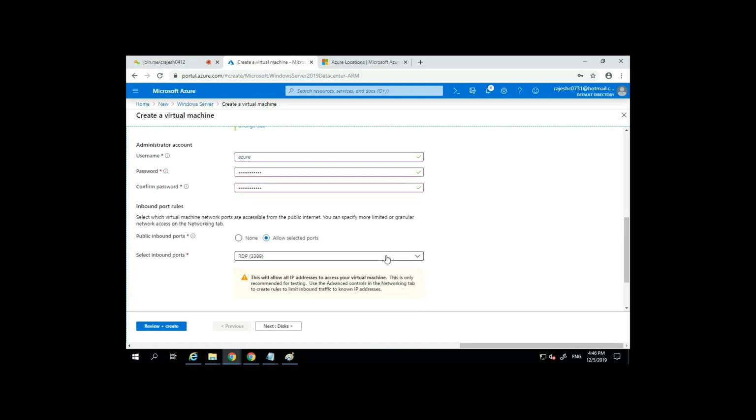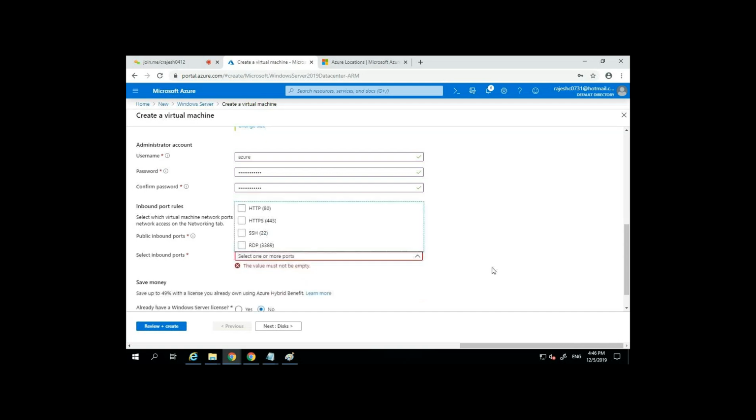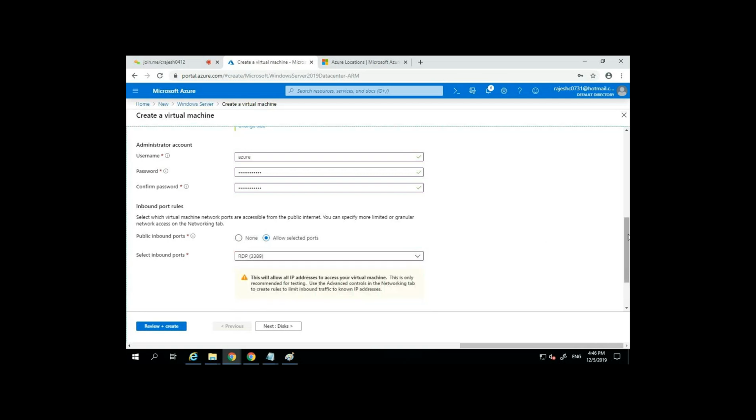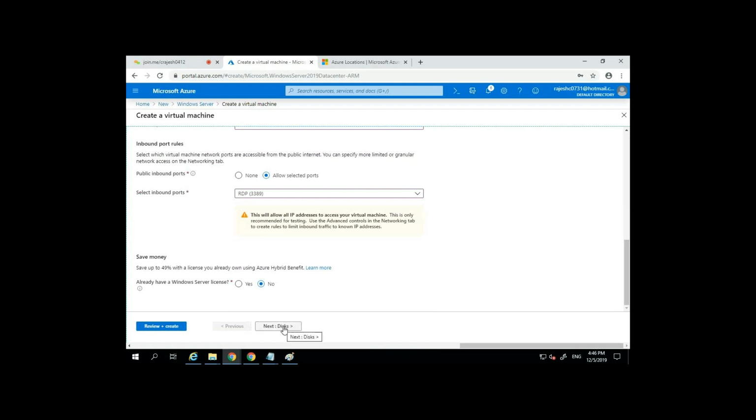Okay. So now I need to make my RDP port, which is 3389, public. I need to enable this in order to access this virtual machine. As you know, the RDP port number is 3389, right? So I need to allow port 3389 publicly so that I can connect to this virtual machine if I have an internet connection. If I disable this, no one can RDP to this virtual machine. No one can do that. Okay, so I need to allow that. Okay, so let me go and click on Yes.